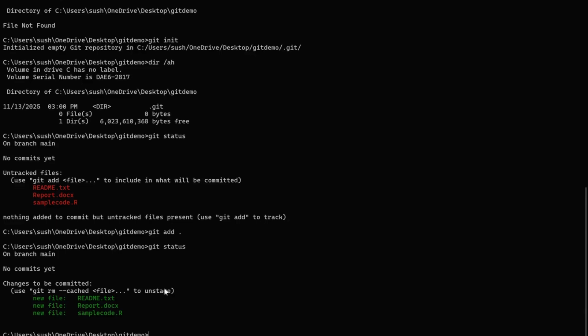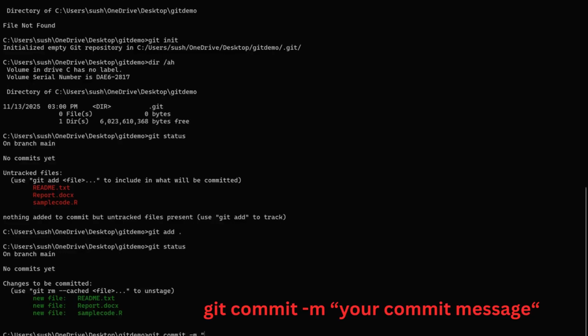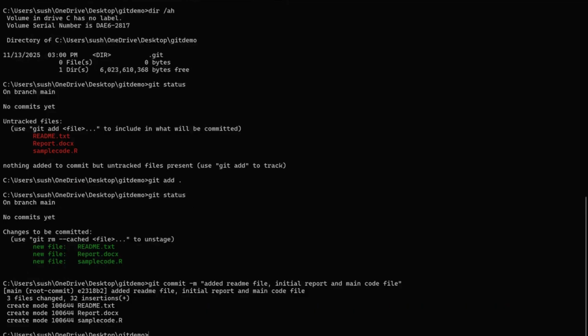So now let me confirm the changes by adding git commit and then space dash m. M is for message, and I'm adding here: added readme file, initial report and first main code file. That's my message.